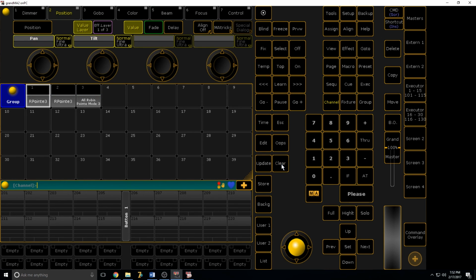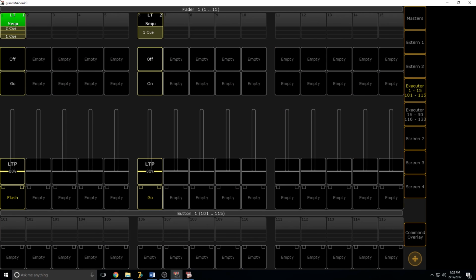So there's a couple things I need to cover within a sequence. So there's a thing called tracking, and I don't really use tracking that much because I do more busking shows than anything else. Basically, what tracking is, if I store one effect where I've got a gobo and a color in it, and then the next effect I've only changed the position, the gobo and the color are going to stay in as it goes to the next position, because I didn't bring them into the programmer when I actually changed it.